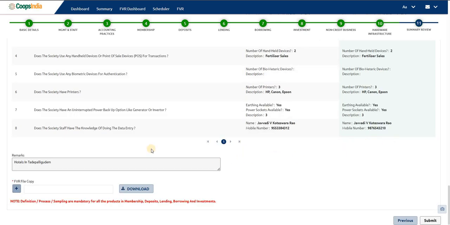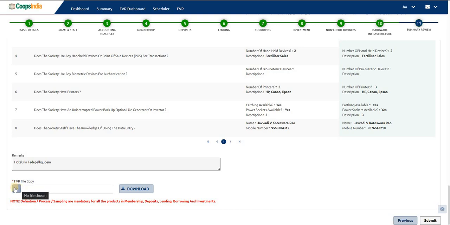There are three buttons at the bottom right of the screen, namely Download, Previous, Submit, and a plus sign at the bottom left of the screen.